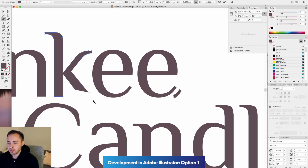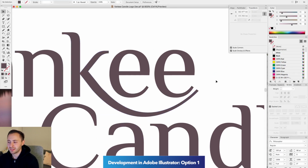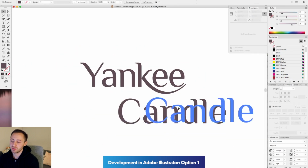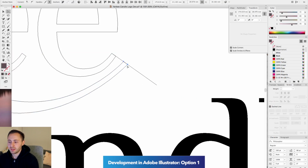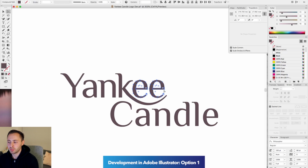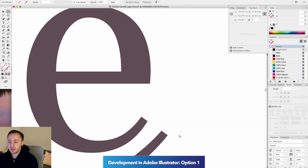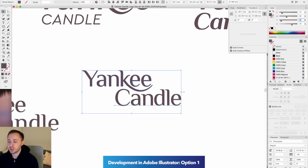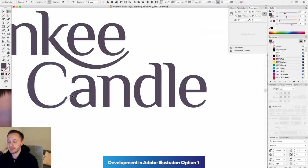In the end, I rebuilt the logo using a non-italic version of the font as I felt this would look better on the packaging, as italicized logos can sometimes look weird when they're positioned centrally on a page or on packaging in this situation. The fact the capital C was taller than the other letters meant I could stagger the text to avoid the spacing problem from the K swoosh. The end product retained some of the character of their previous logo and their current logo, whilst being much more typographically sound and generally easier to read.